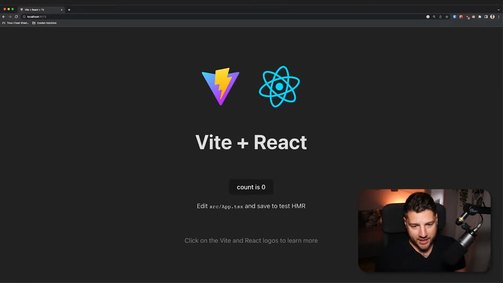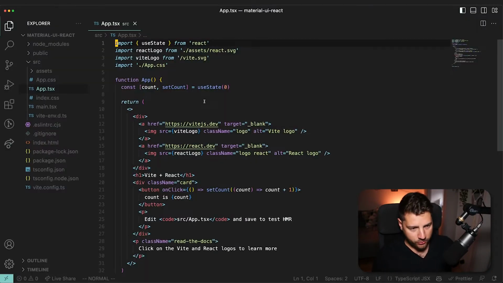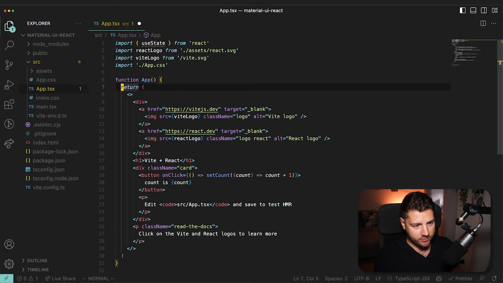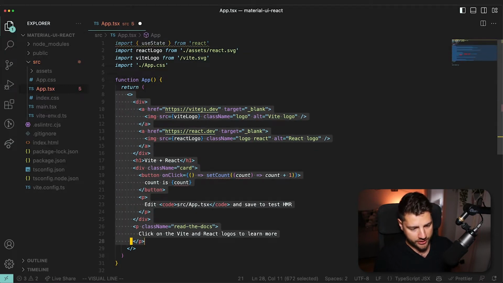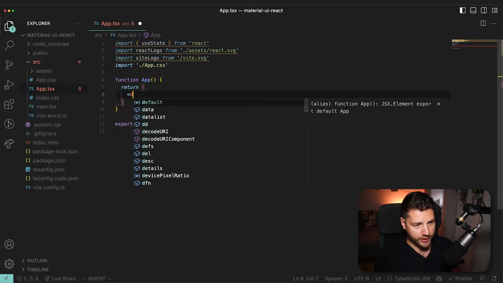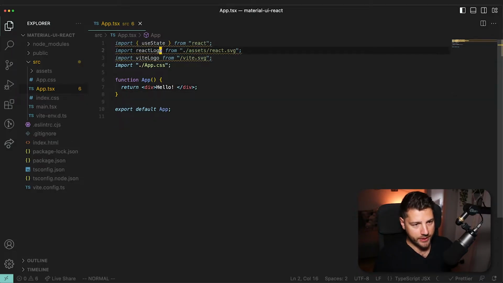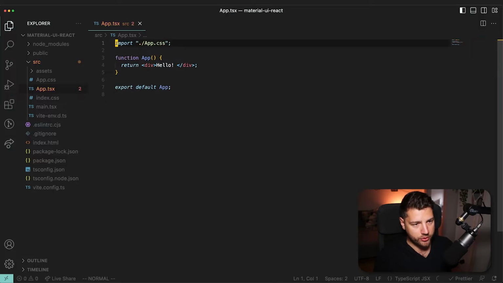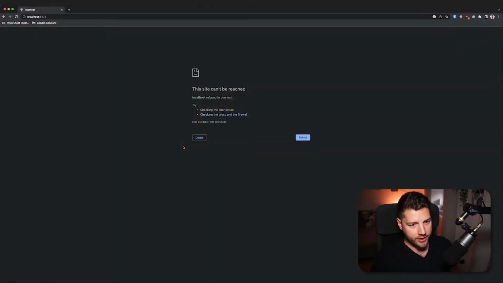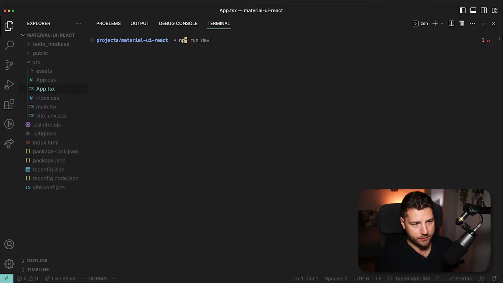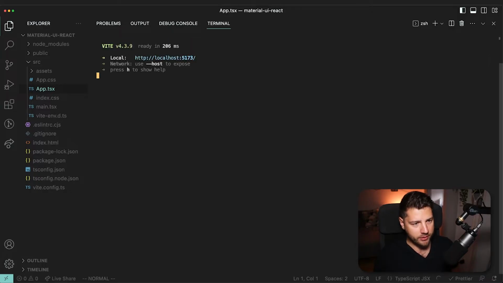First, what I want to do is actually clear all of this because I don't really want this entire UI with the state. So I'm just going to literally kill all of this, and then just return a div that's going to say hello. And I think that should be it. Kill all of these imports and then refresh. npm run dev. I had it running before. And there we go. We have a simple page that says hello. That is beautiful. That is what we want.